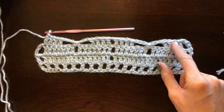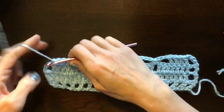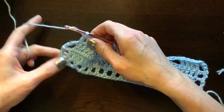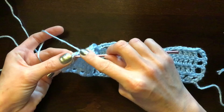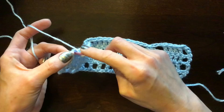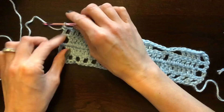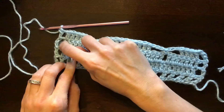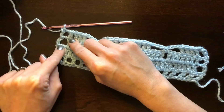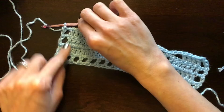It may look a little uneven now, but when we add the last couple rows to the pattern, it will pull this row up to be even. Once you're at the end of the blanket, finish up with the open grid work on the end: chain one, then double crochet into the second-to-last chain — the third chain from your turning chain. We don't want to work into the space over here; we need exactly one stitch length between the edge and where the dragonfly block begins to keep it square.